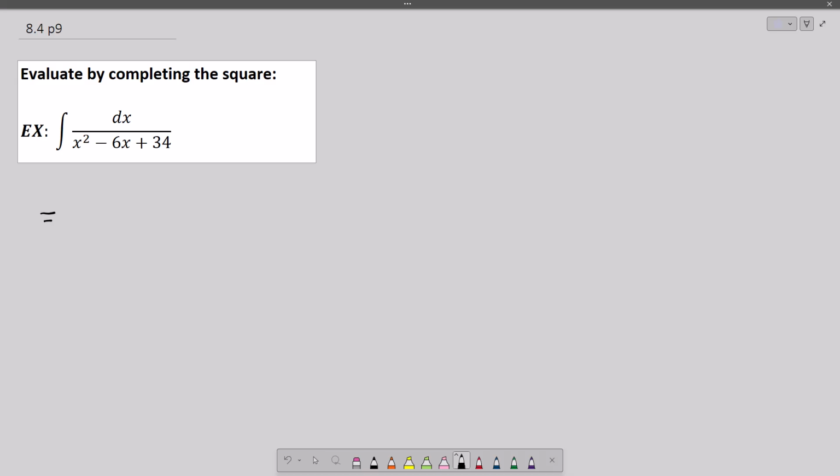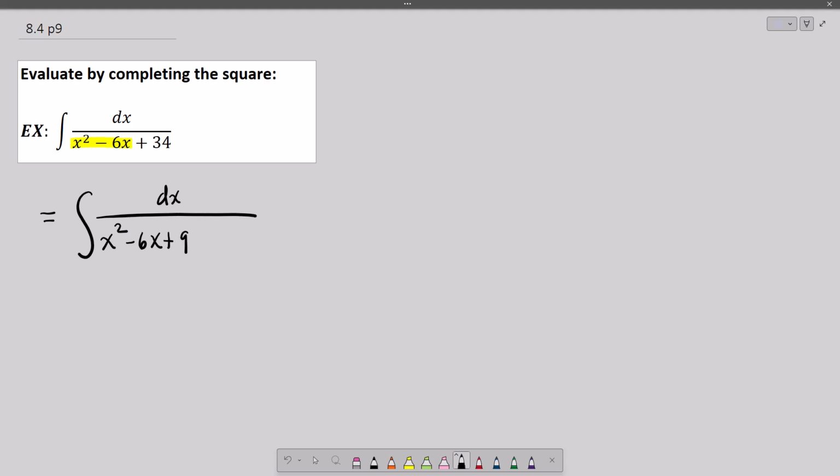So let's do it again. What is the constant that we need for these first two terms to have? What constant do they need to have to complete the square? I heard a 9. We take the coefficient of x, divide by 2, and then square it. So negative 6 divided by 2 is negative 3. We square it, we get a 9. So we want a 9, so we put a 9 in.